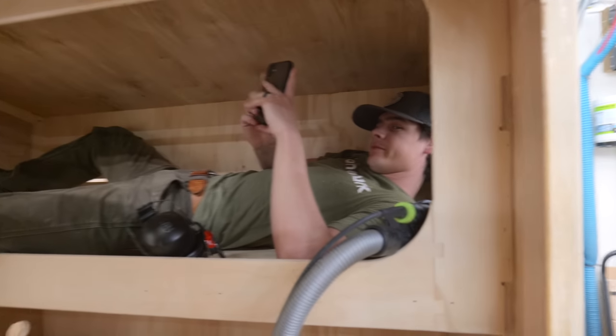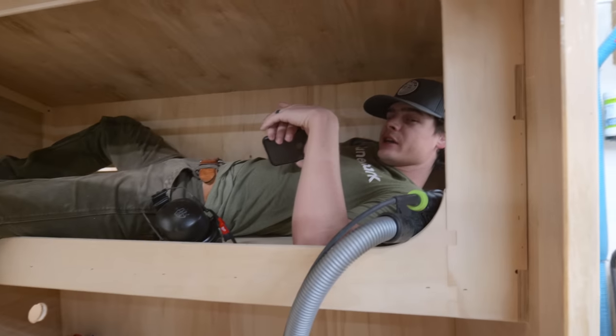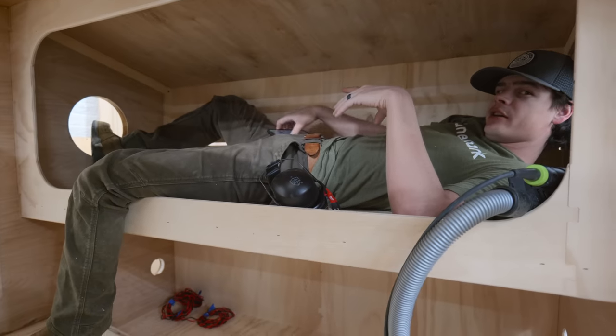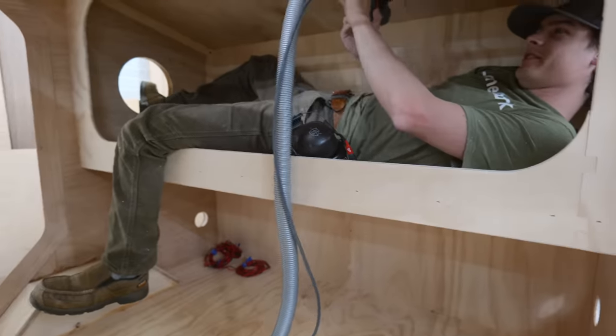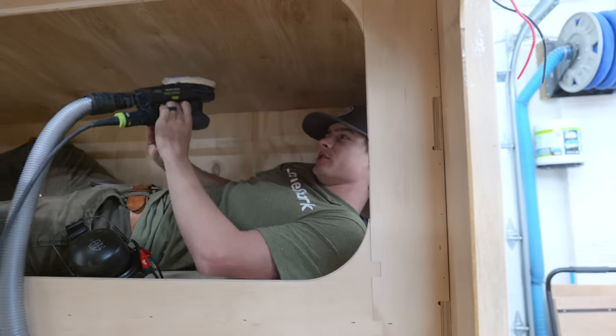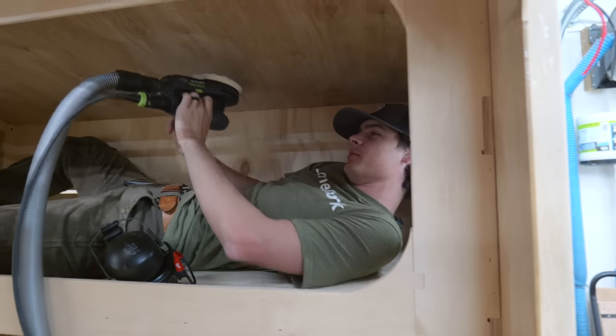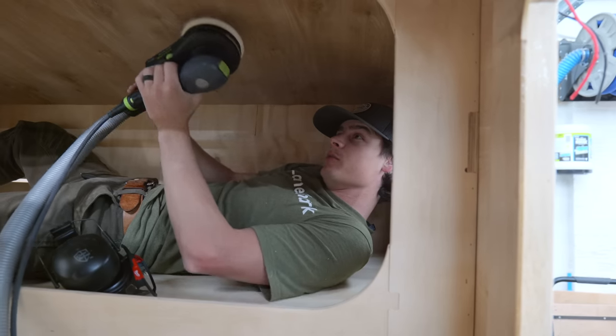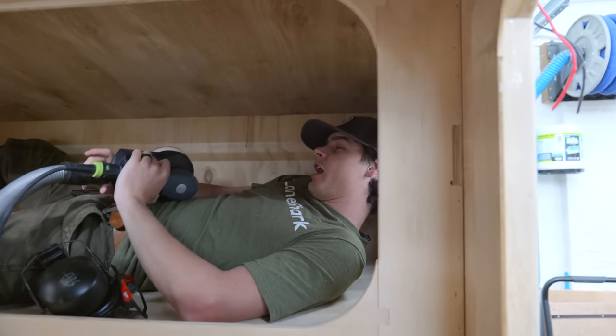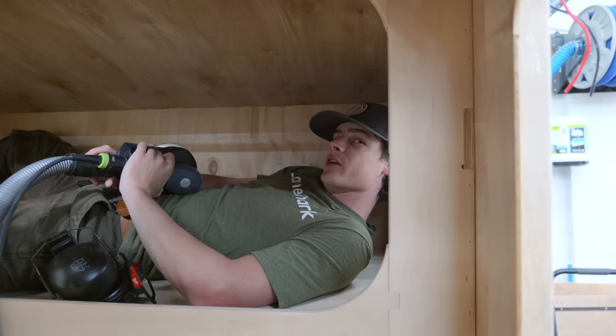You comfy? Just chilling out, doing some overhead sanding. I guess a 6-month-old baby will. Yeah, I think the support issue is not gonna be a problem. All these welders always complaining about overhead welding. Well, I'm doing some overhead sanding today. Lots of overhead sanding.